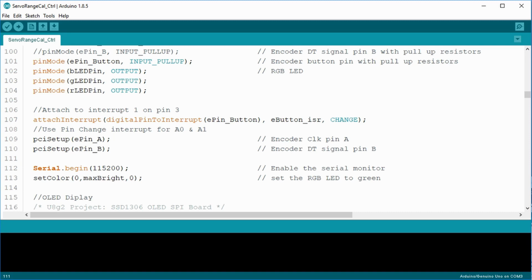The serial begin sets up the serial monitor. Initially, I changed the baud rate because I was worried about speed, but I think the 9600 baud may work. Just be sure to adjust your serial monitor to whatever speed you're using. Set color calls the function we made in lesson 4 to turn the RGB LED to green.